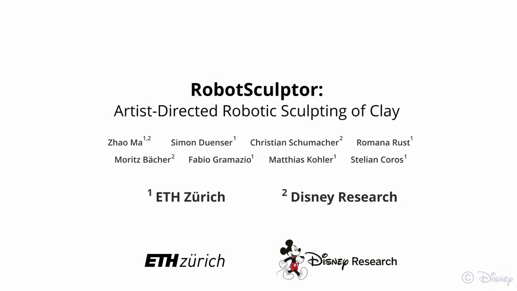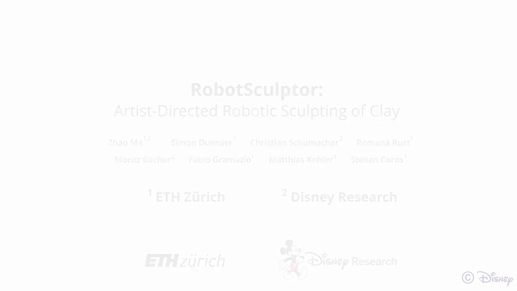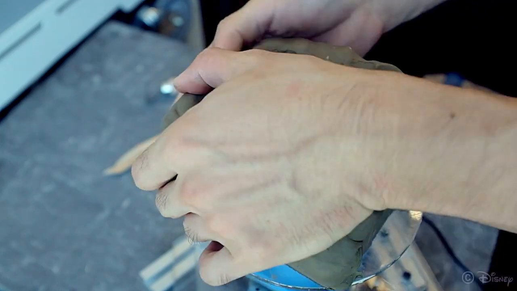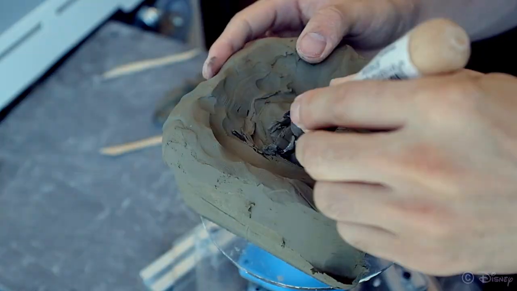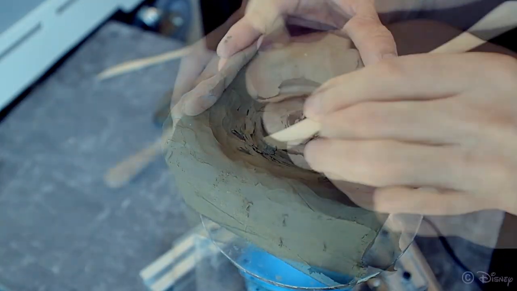We present a computational design system to sculpt water-based clay material with different surface styles tailored for robotic fabrication. Human artists use their hands as well as diverse types of tools to form clay material during a sculpting activity.